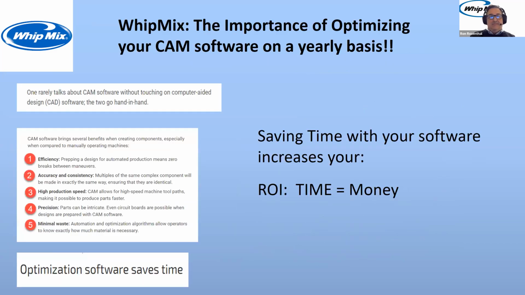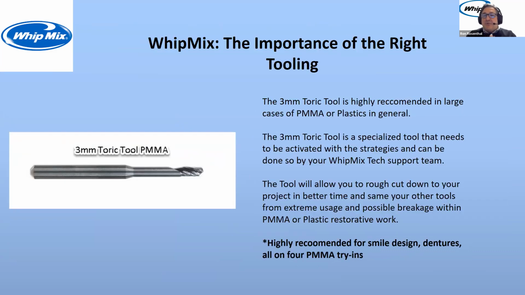Oops, sorry, wrong way. So the 3 millimeter toric tool. This is the one that I've been talking about for PMMA. Yes, it can be adapted to zirconia, but again, speeds and feeds are extremely important. That's something that we would have to adjust so that you have the desired result getting down to your projects quickly in a zirconia situation. But I mainly recommend it for PMMA, dentures, and all-on-4 type situations, or correcting smiles if you're using something like a Smile Direct situation with a PMMA or a snap-on smile. Highly recommended. We have customers in Texas that are cutting strictly with this for their snap-on smiles. Just a great tool, and you'll get great results.